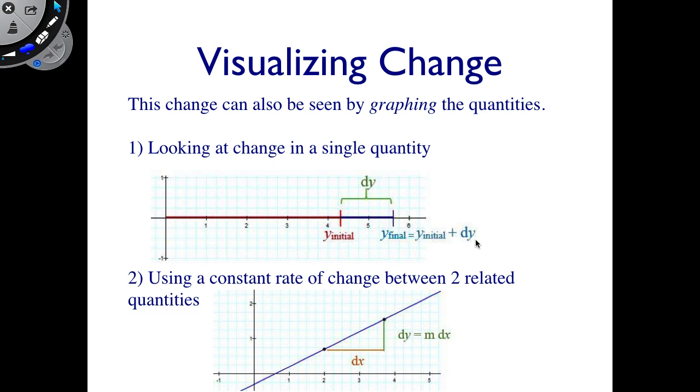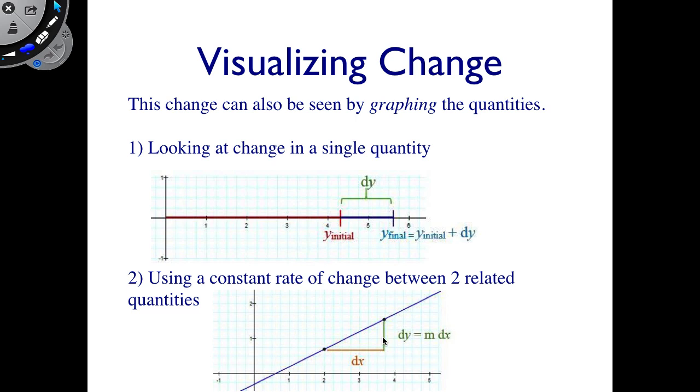Our independent quantity, or x, is the normal for when there's nothing really explained; we'll just assume it's that way. But a small change in x multiplied by the constant rate of change m would give me the corresponding small change in y. And why I say small change: when we have a constant rate of change, you can have any size of change you want within the domain, and you'll be okay.